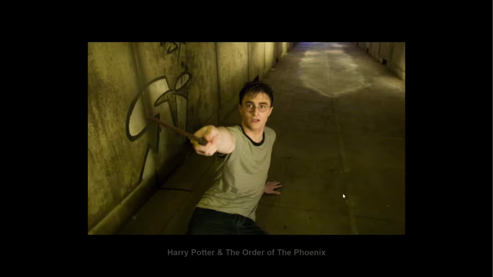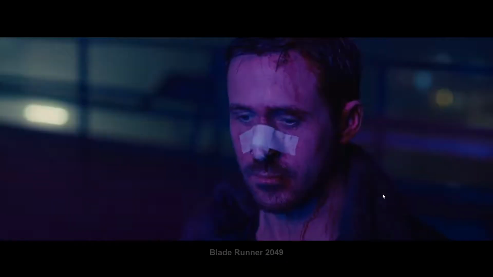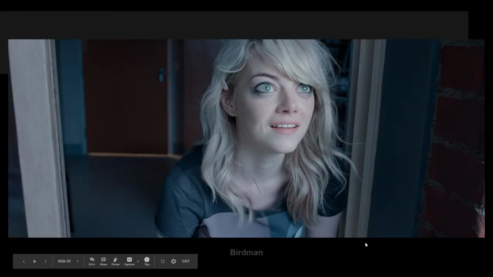So here's a down shot of Harry Potter, right? In this case, he's fallen to the ground conveniently so that it feels like we're about to come up on him and grab him like a Dementor. Here's from Blade Runner, an example of a very subtle down shot, right? So we're above Ryan Gosling, looking down on him because he's in a moment of weakness and he's not in control.